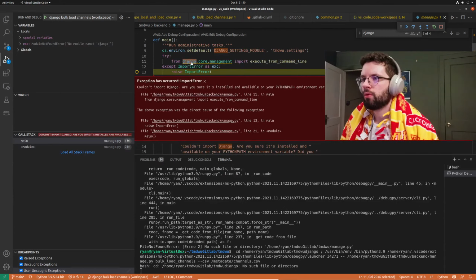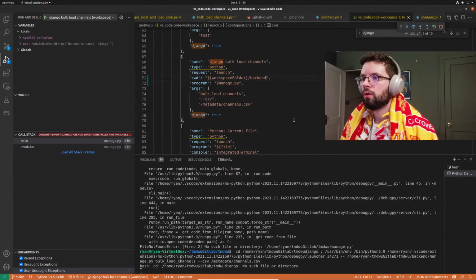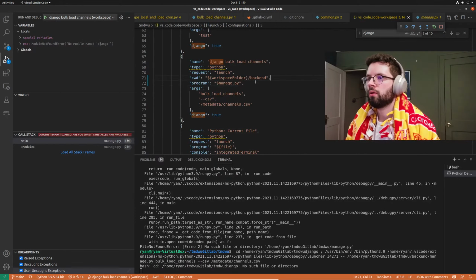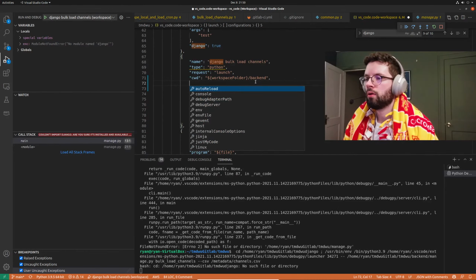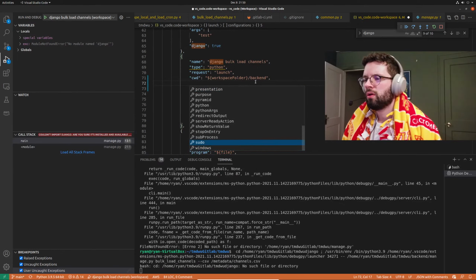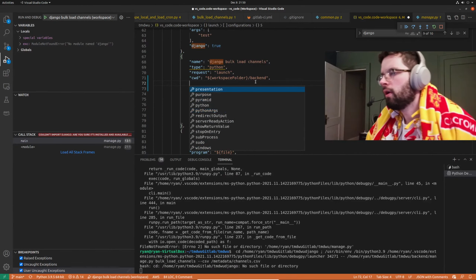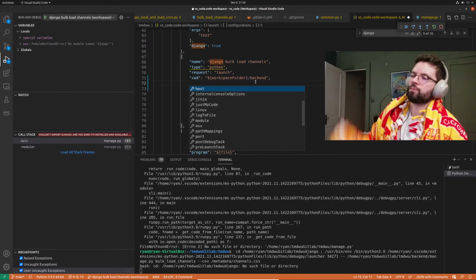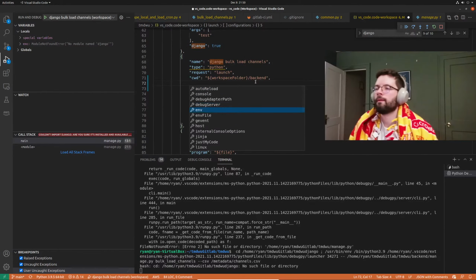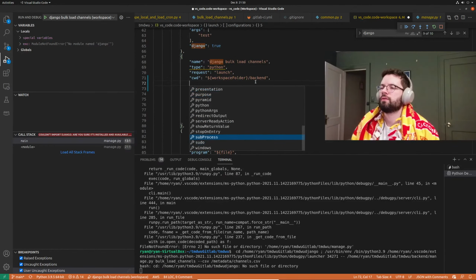Why can't I import Django? Because it's using a Visual Studio Code. How do I do a virtual environment? Console.